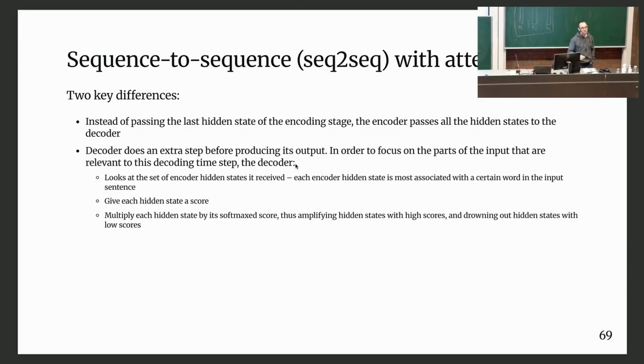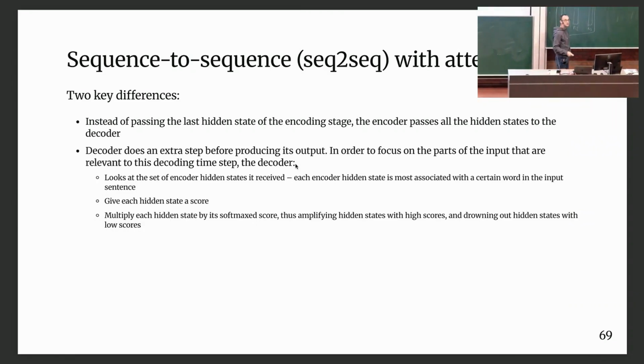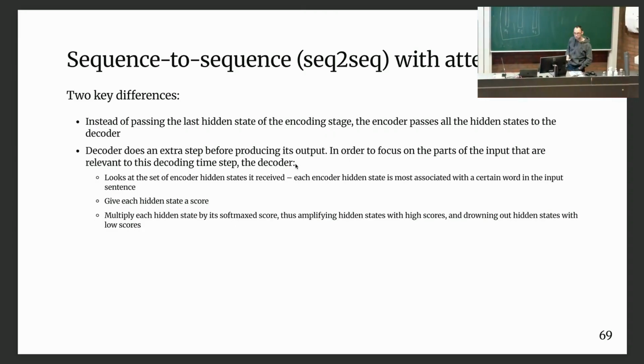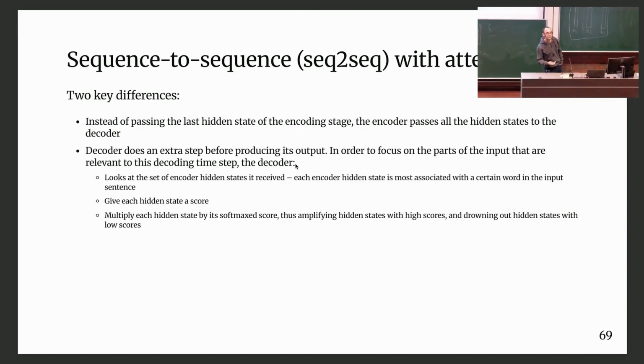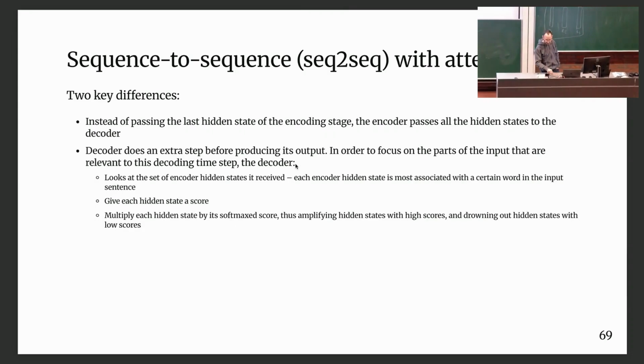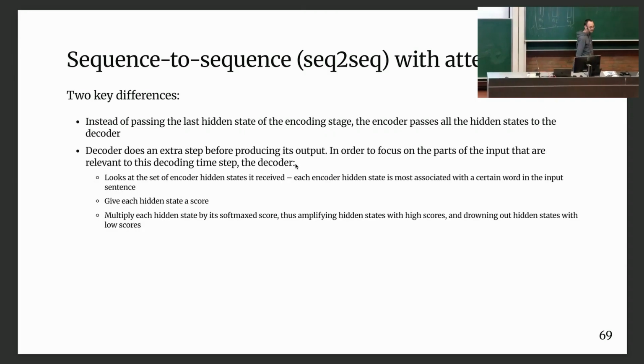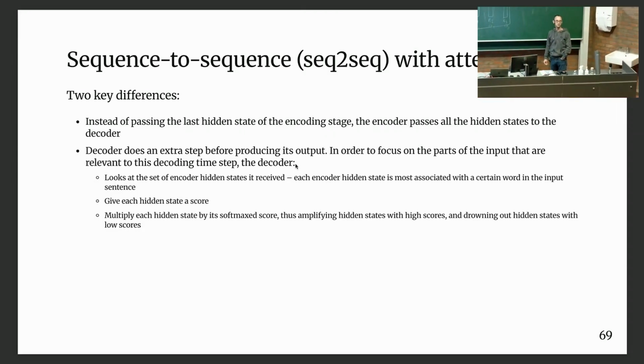The decoder will also become a little bit smarter. Before producing its output, since it's now seeing all of the hidden states, it should preferably try to learn how to focus on specific parts of this input that I have, depending on where it is in its generation process. And that's exactly what attention means in this case. Attention means that based on where I am in my output process, I will calculate scores. And again, you can probably feel that I can calculate an attention score for each of these hidden states, and hence make them more or less important depending on where I am in my output sequence. That's what I would like to do.